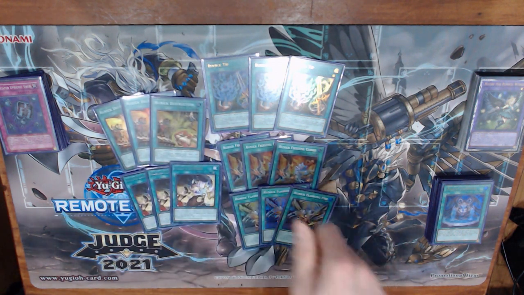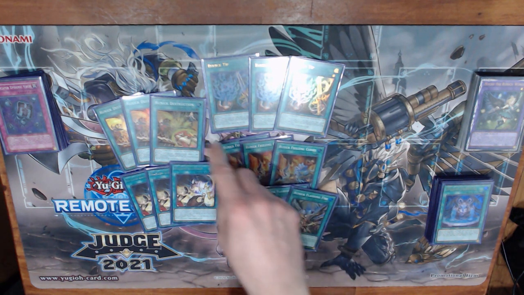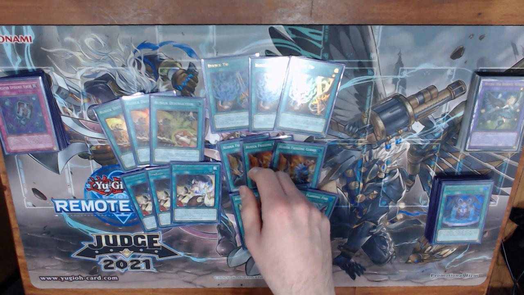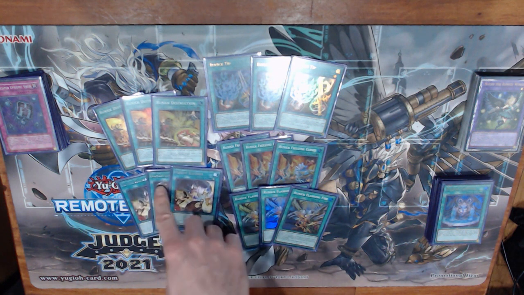I think actually all of these are insanely good this format. Runick Destruction especially put in a surprising amount of work. It's obviously crazy against Labyrinth. I didn't play any Spright Mirrors all day, but in theory, like clearing their back row, clearing a Smashers or whatever, could come up, but probably not too great in that matchup.